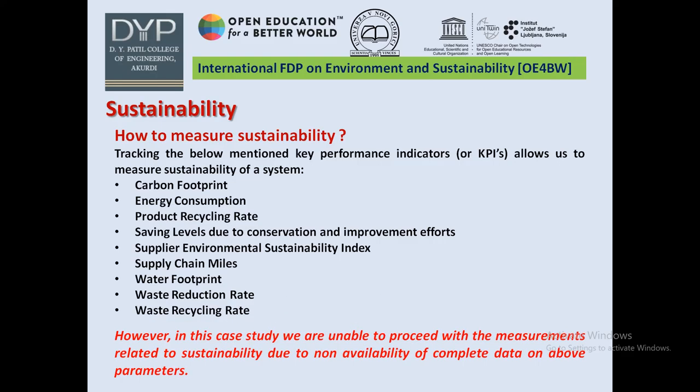Now this study will not be complete without mentioning sustainability. Now how to measure sustainability? How to track the sustainability? Tracking the below mentioned key performance indicators or KPIs as they are commonly known allows us to measure the sustainability of a system. That is carbon footprint, energy consumption, product recycling rate, saving levels due to conservation and improvement efforts, supplier environmental sustainability index, supply chain miles, water footprint, waste reduction rate, waste recycling rate.